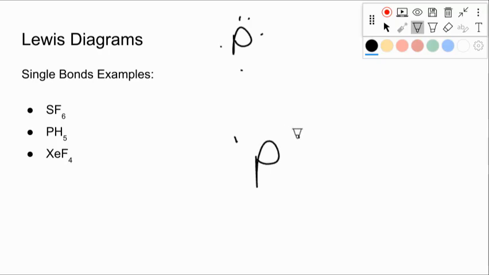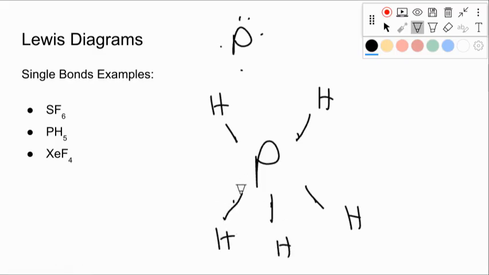So again, phosphorus is going to spread out its electrons, and hydrogen is going to come in and bond to each of those lonely electrons with its 1 electron. Again, I am skipping the step where I'm showing all of the electrons. I'm just bonding them with a single bond. Phosphorus has 5 valence, each of the hydrogens has 1, so I should have 10 total electrons. So I have 2, 4, 6, 8, 10. Hydrogen's 1 and done. Phosphorus has 2, 4, 6, 8, 10 around it, but that's okay because phosphorus can do that expanded octet.